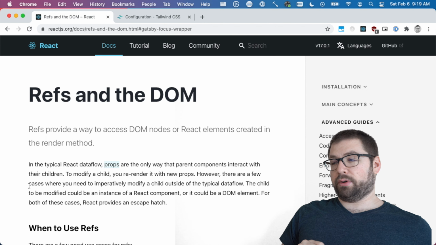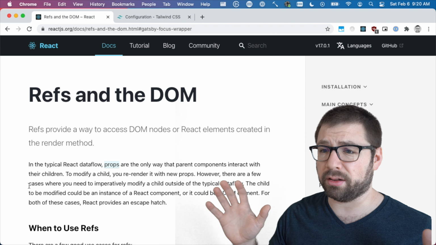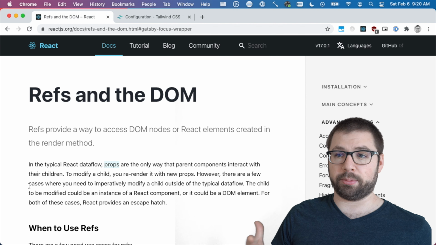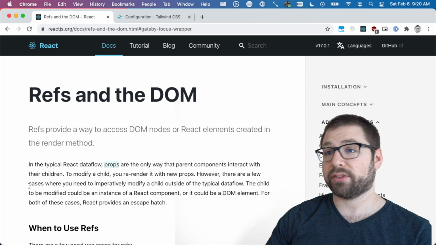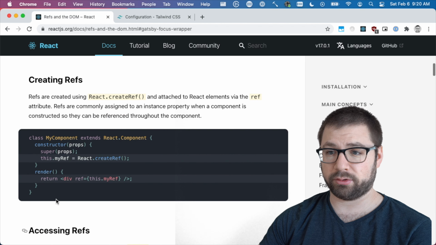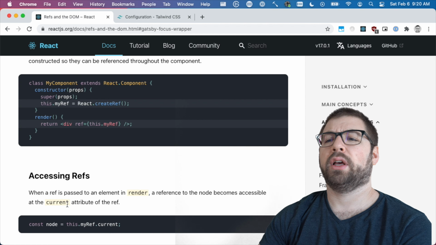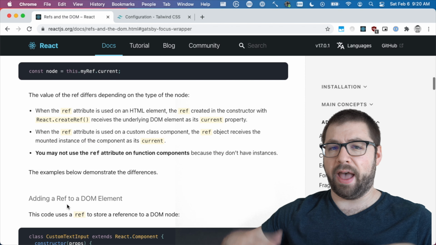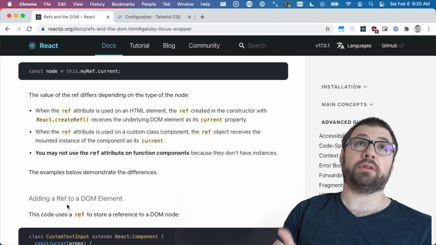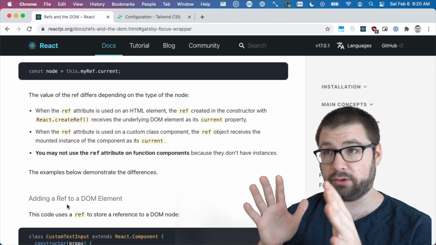And last but not least, a way that both Tailwind and React are very similar is that they both have very lovely escape hatches when you actually need to play outside the framework that they provide. In React's case, they have a way for you to directly access the DOM elements if you need to with refs. So if you actually have to directly modify them, you can do so. And it's built into React. Like, it's not an afterthought. They actually thought about, what if React doesn't fill all the needs that you have? Here's a way to get around that. So it's actually a thing they've thought about to actually solve for.